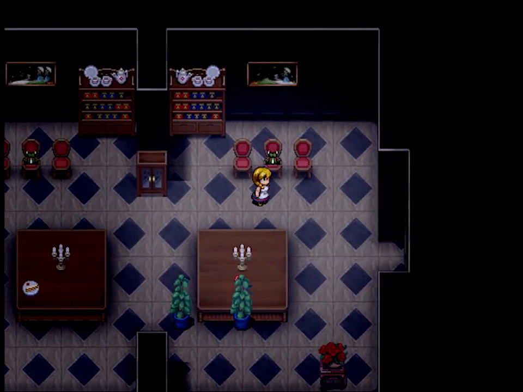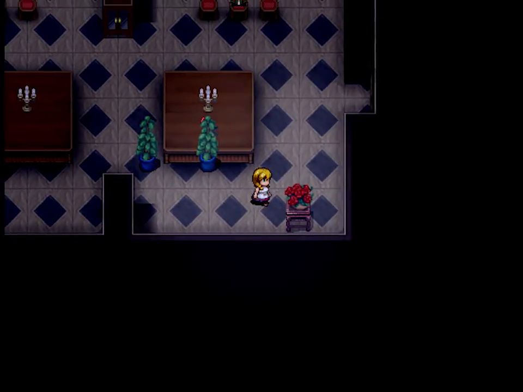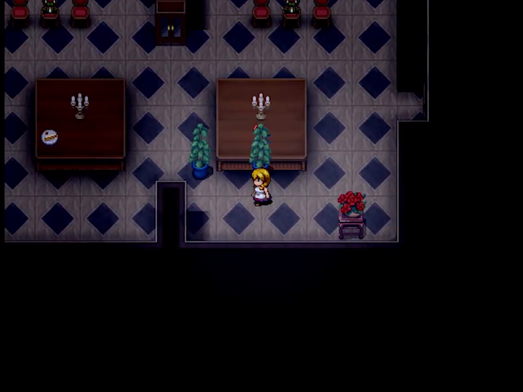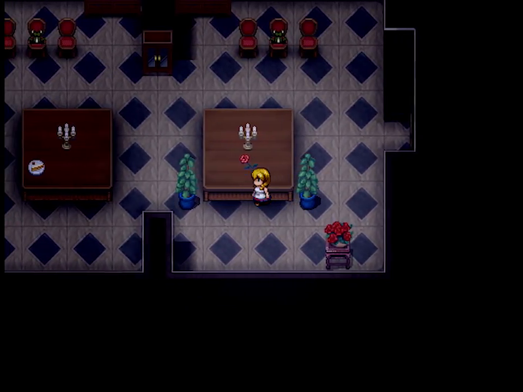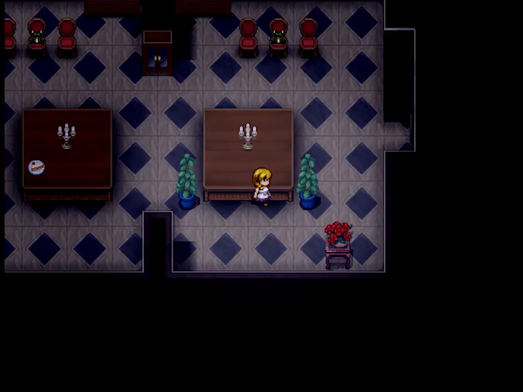Okay, so I gotta move everything until I have a mirror image. Got it. Hold on, what is that red bit here? Oh, there we go. It's a rose. Take it. Got a rose.